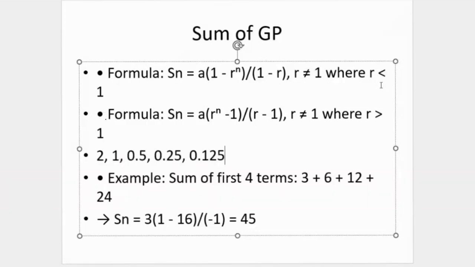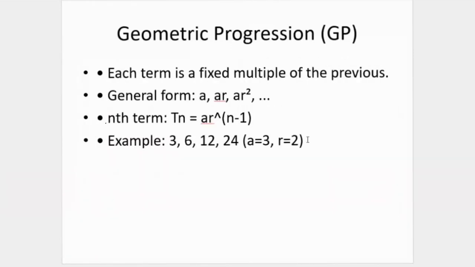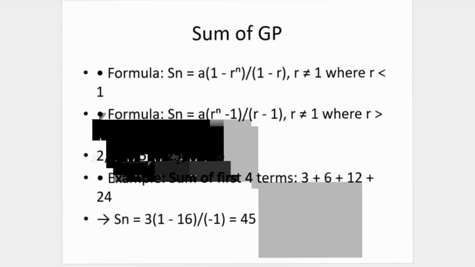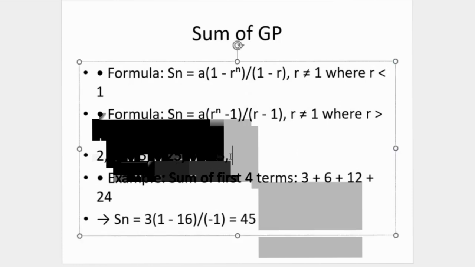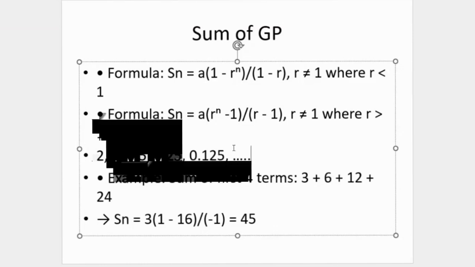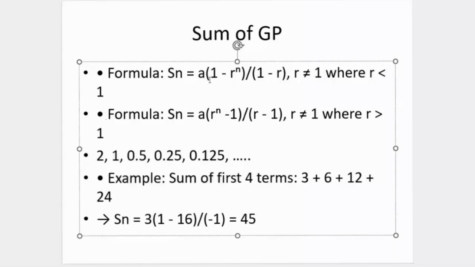Now, if the common ratio is greater than 1, like in the previous example, but in this case, where we have R, this is the first step, and then continues. However, even when your R is a fraction, it's still possible to find this negative. So the only difference in the formulas is that the positions of 1 and R are switched.